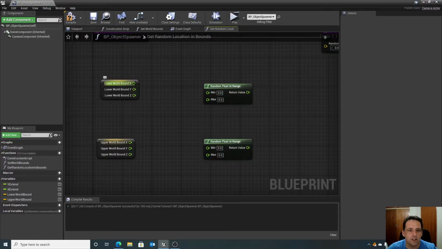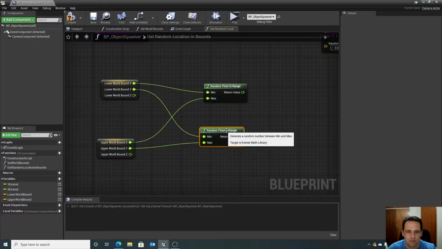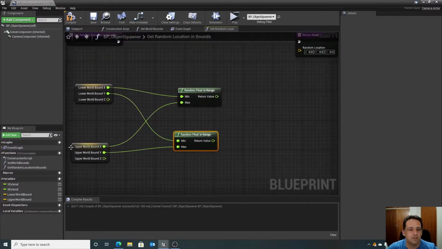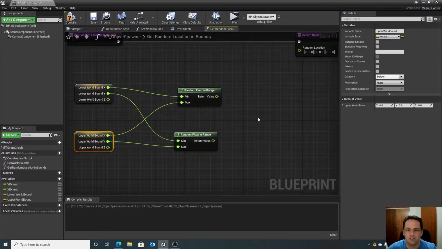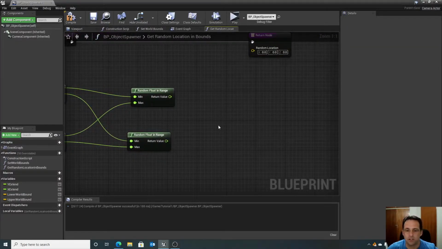Our lower x is going to go in the minimum and our upper x is going to be the maximum, so that's going to be our x coordinate, and then the same for the y. Minimum y is going to go in the minimum and the maximum y is going to go in the maximum. Okay, so with this we can now start to create our vector.